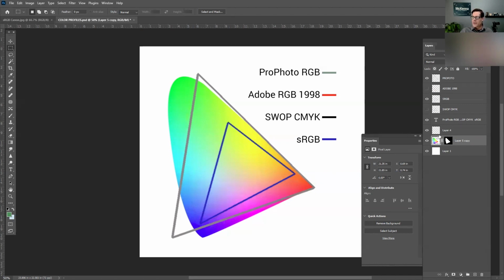Now, when we dive into recuperating some colors that might be out of gamut, out of these triangles is what I'm referring to, then there are some tricks to do, and I can go over that one-on-one. I'm not going to get into that now, but if you see your color flattening, for instance, if you were in a different profile and you converted into sRGB, your colors might be a little flatter. And how do you recuperate that? That's something that we can dive into at a later date.